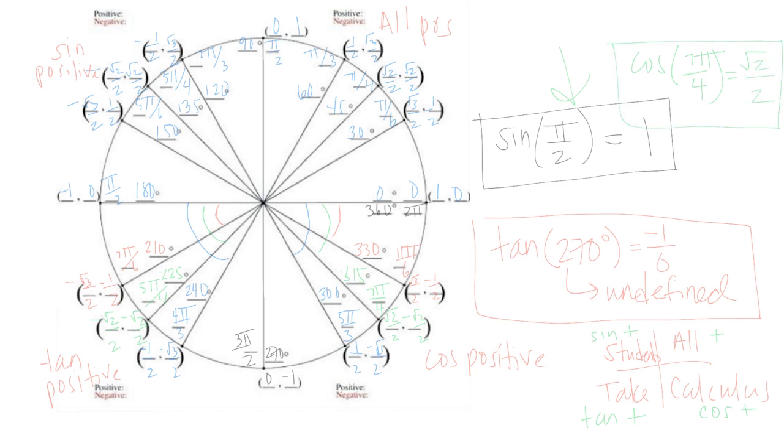I could also ask you, like, is this terminal point on the unit circle? One, you could look at that, right? You see the ones on the unit circle. But also what you can do is, you know that on the unit circle, the radius is 1. So in order for a point to be on the unit circle, when you do the Pythagorean theorem with it, it would have to equal 1.